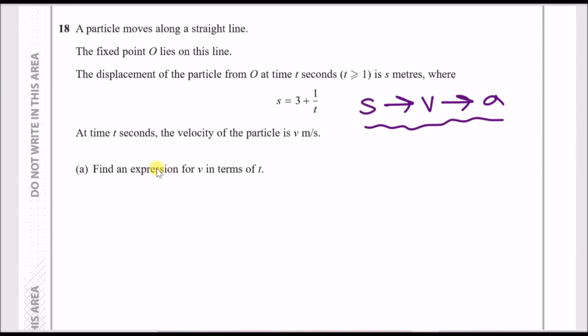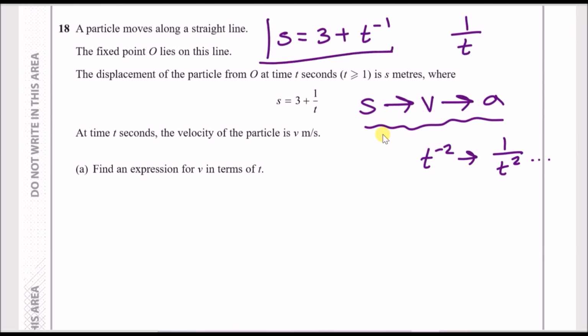Now, the main idea is, how do we differentiate this equation? Well, you can't differentiate 1 over t like that because you need to change it to index form. We always rewrite s, in this case, as 3 plus, well, 1 over t is the same as t to the negative 1. If you guys are not sure, when something's to the power of a negative, it means its reciprocal. So t to the negative 1 is 1 over t. If it was t to the negative 2, it would be 1 over t squared, and so on. So in this case, we're going to differentiate this equation here. To differentiate, we write ds over dt equals, and then differentiate the constant, you get 0.